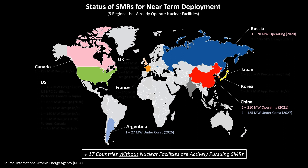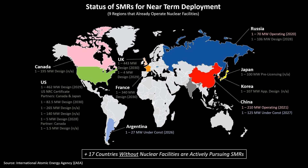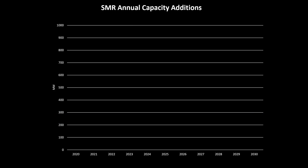However, the majority of the 80 SMRs under development remain in various stages of development and design. From an SMR design standpoint, the US is by far the most active. Inquiries expects that by 2030, the total market capacity of SMRs will be minimal compared to the total nuclear industry — in fact, only about one half of one percent of the total. With so many designs, it is clear that for SMRs to achieve any kind of economies of scale, only a small handful of all proposed designs can reach commercialization.